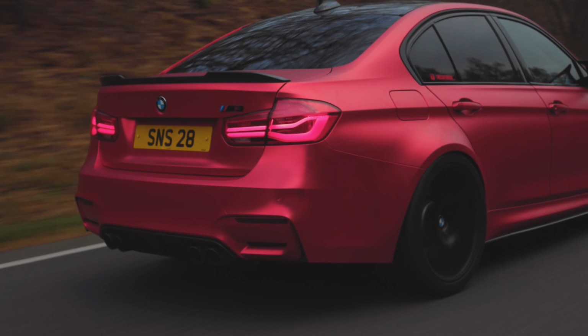The way this car handles round corners, holds during straights, is a pure joy to drive. And there's not much really I can say on that. It's a great performing car, it's what you'd expect, and for a saloon which is practical as well, 5-door, it literally ticks all the boxes. And from my personal point of view, it's been an absolute thrill to own and to drive. Now, I've had the stage 1 tune done on it, so I got an original tune on it from a tuning shop, which you may know if you've seen my previous videos. And on my initial drive home, I thought, yeah, this car's amazing.